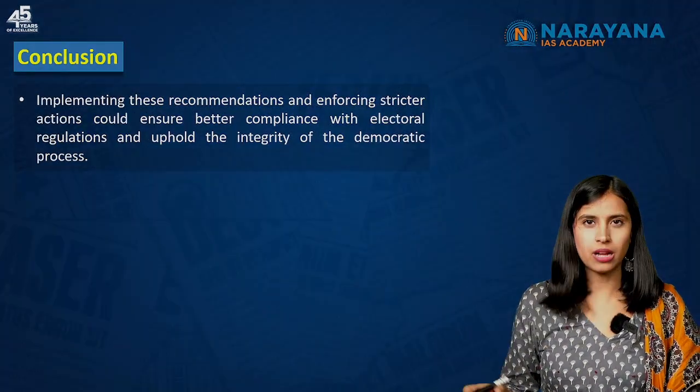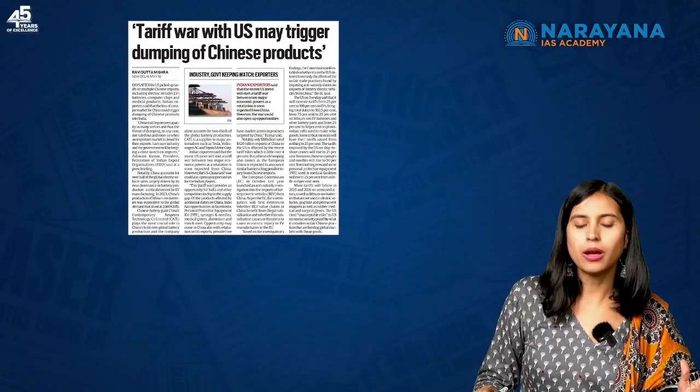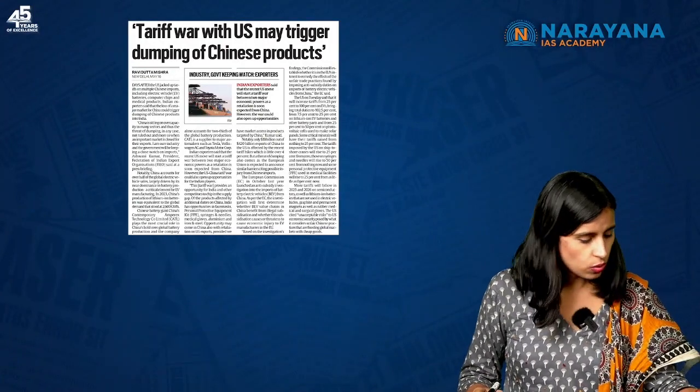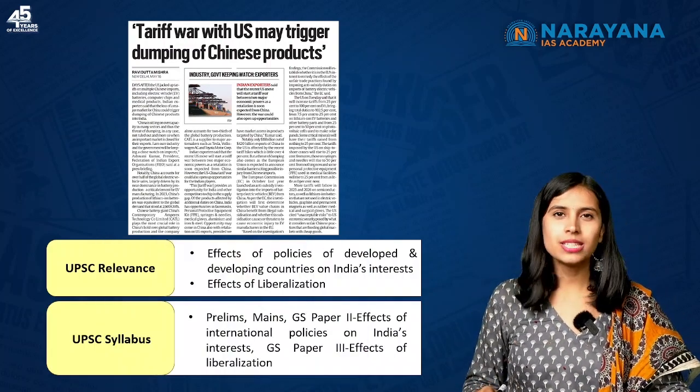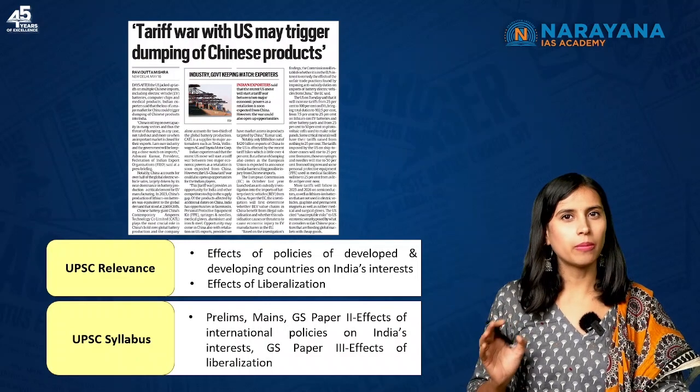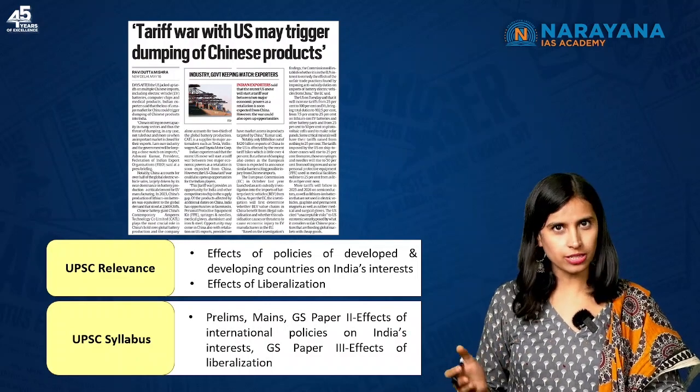Let's move on to the next article. Let's start with the third news, that is, tariff war with US may trigger a dumping of Chinese products. So why are we talking about this? Because many a time the policies that are made by other developing and developed countries have a bearing on India's interest. And that's what's happening over here, as we will discuss in the news.